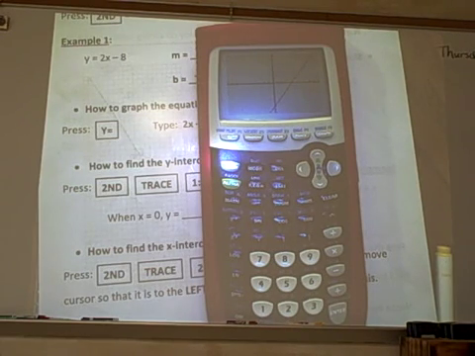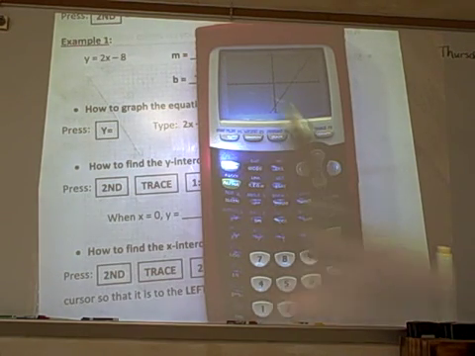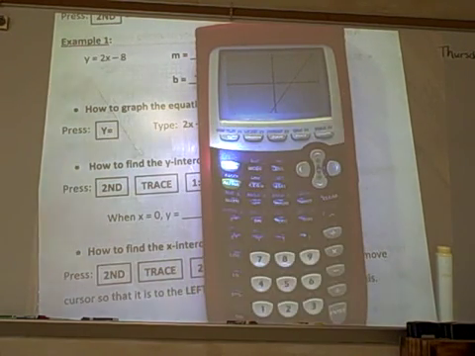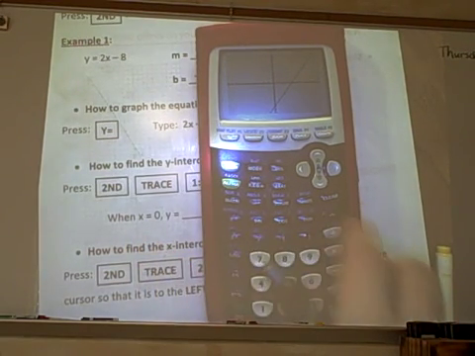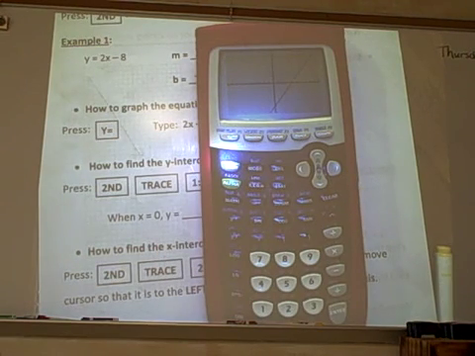There's one problem. Do you notice that your screen is a little longer horizontally than it is up and down? Like it's a rectangle, not a square, right? And if you look really closely, the little hash marks on the x are farther apart than the hash marks on the y. Can y'all tell that? That means that this graph is stretched a little bit, so it's not going to match your graphs on your papers. So you've got to zoom it so that it's good and square so that it'll match.